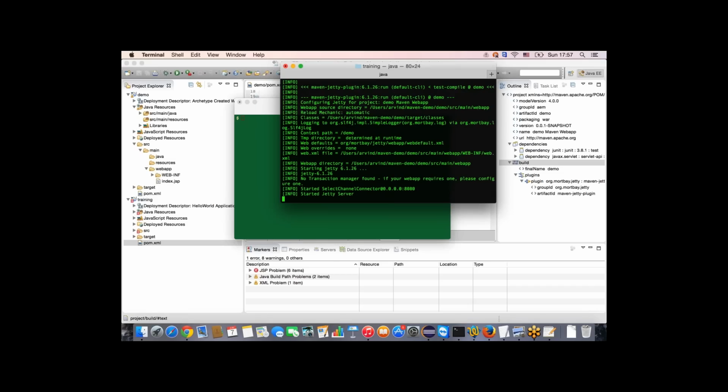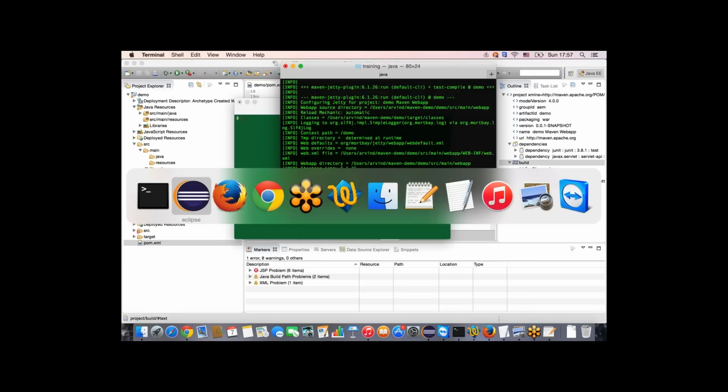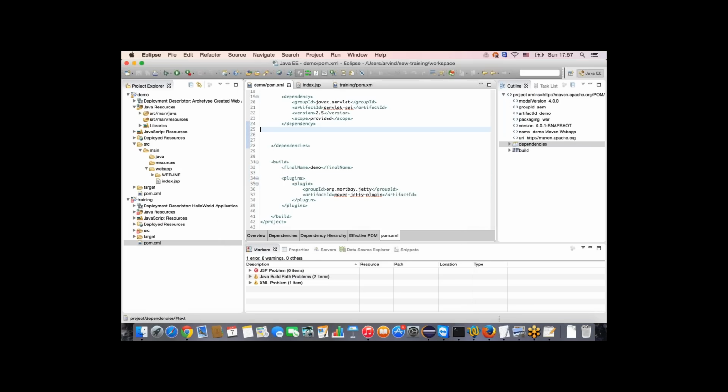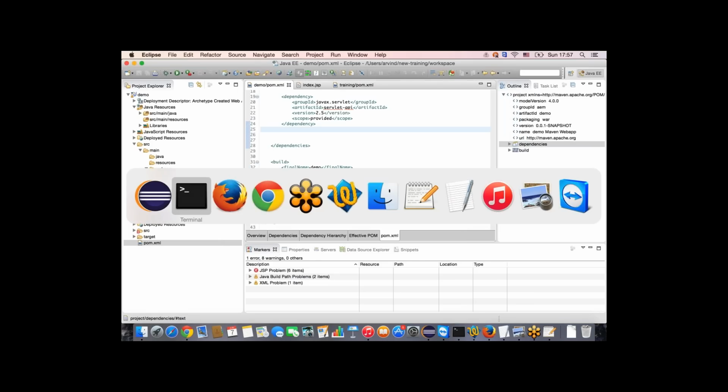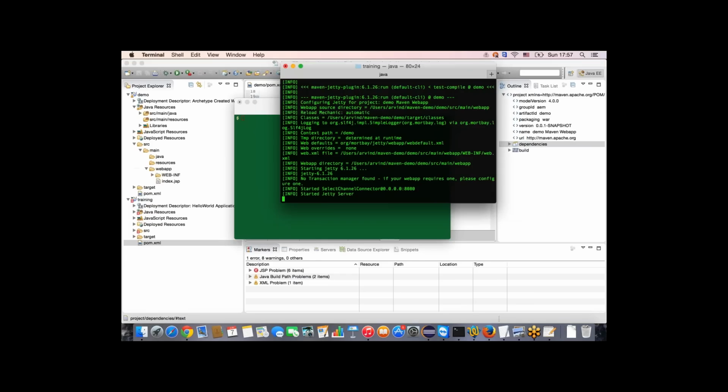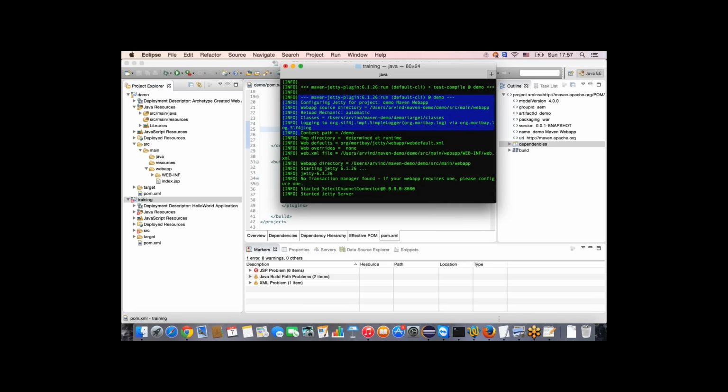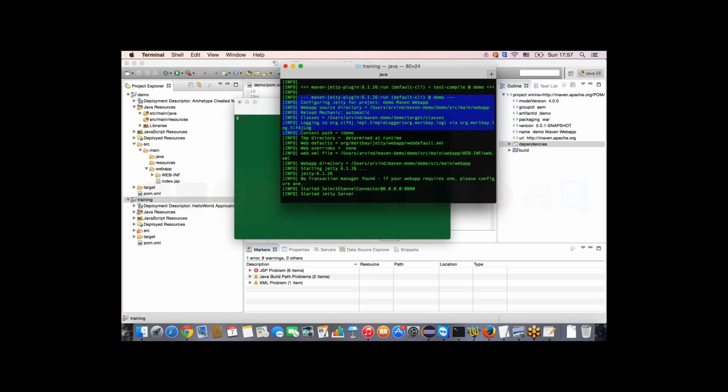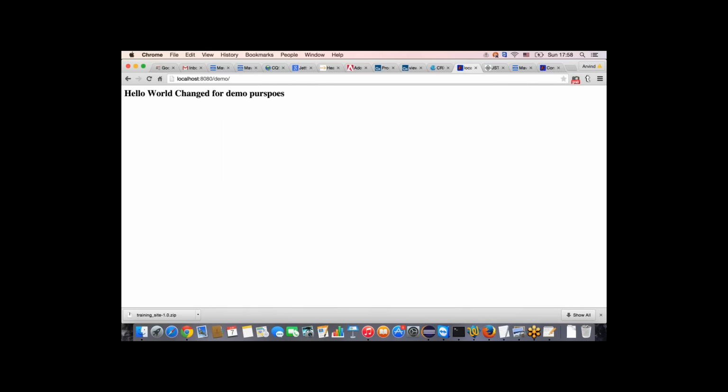So Jetty is already downloaded along with Maven? No, when you put a reference either as a plugin or a dependency, and you run the Maven command, then it will grab it. But I was probably using it for some other, I think I used it for this training project here, so it must have downloaded it and got it there. Otherwise, it will go to Maven. You don't have to download it. Maven will simply do it for you.